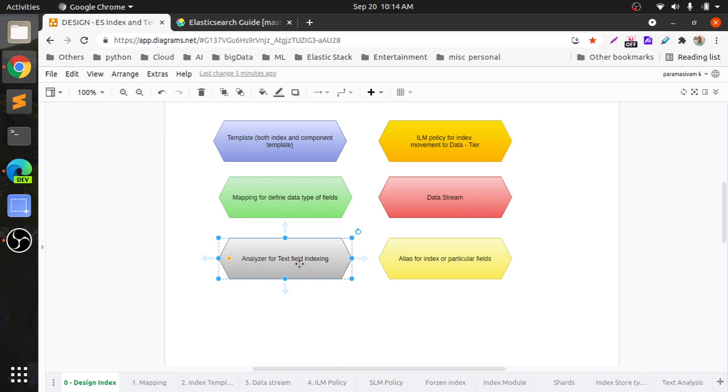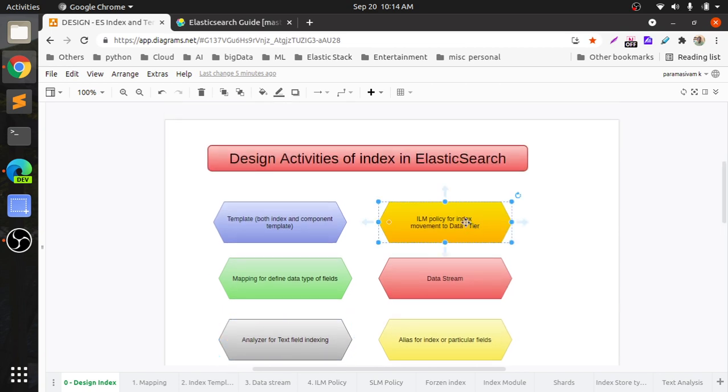And then ILM policies. It is just an automated way to manage the indices. For example, moving an index from one phase to another, and what the threshold is. Similarly to templates, we have to define the ILM policies. An ILM policy is applicable only for data nodes, not any other type of node, such as master node, ingestion node, or machine learning node.